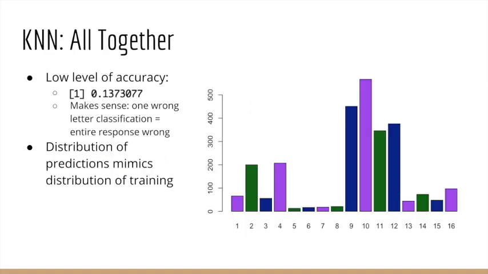So when I tried K and N on the category, so either saying this one is all, INTJ, ESFP, etc., it was only 0.13 for accuracy, which makes sense because it's going to be significantly harder to pick 1 out of 16 bins as opposed to 1 out of 2 for each. So the distribution actually mimicked the distribution of the training almost exactly. Very even matching with that, so I thought that was interesting.